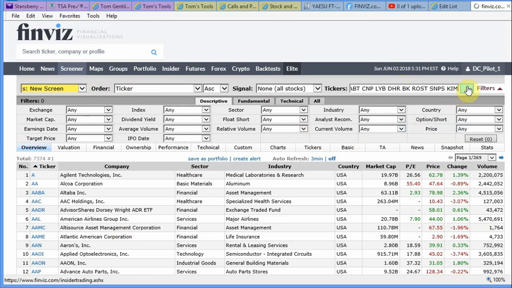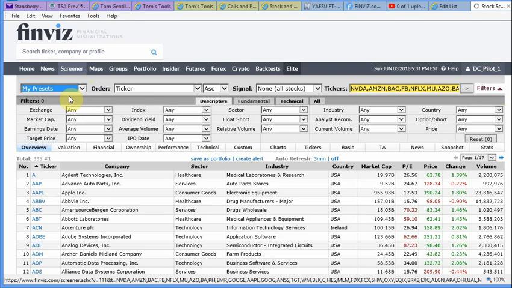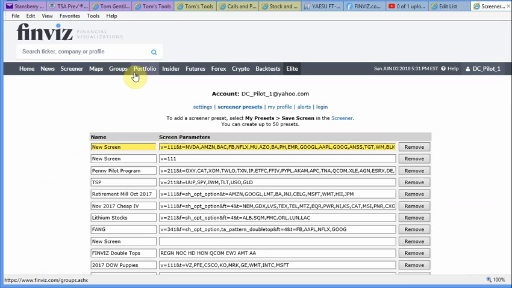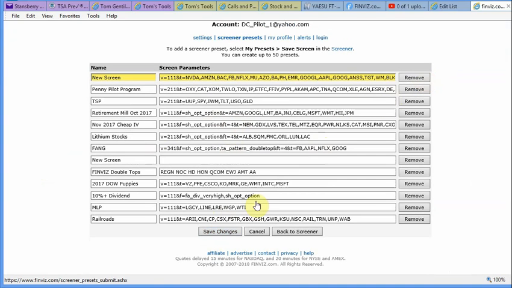New screen. Okay, 335 stocks. I'm going to save that screen, and remove that one.